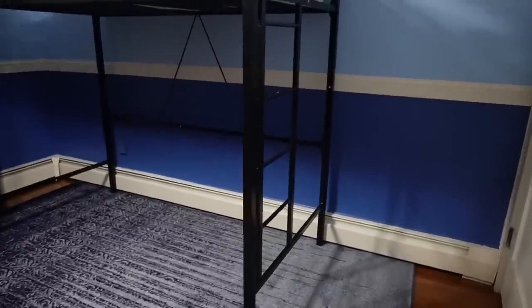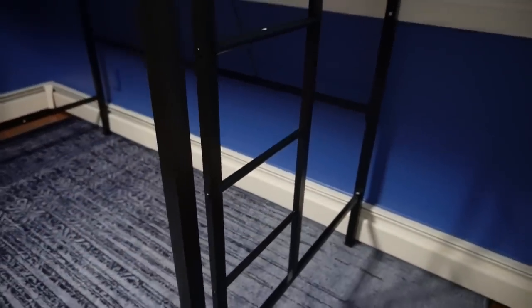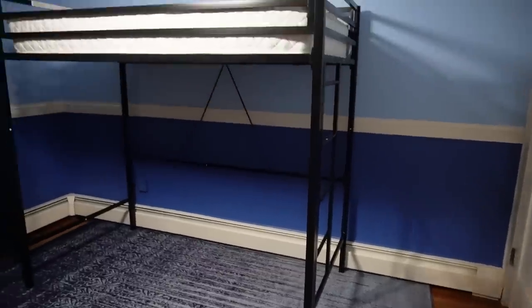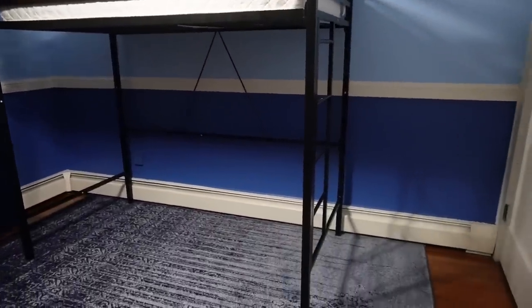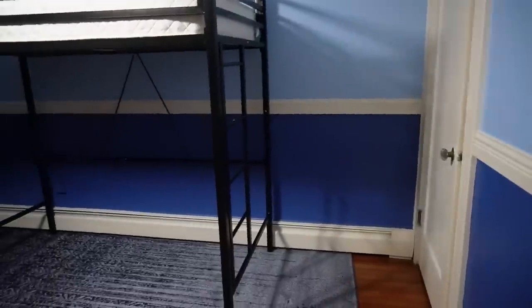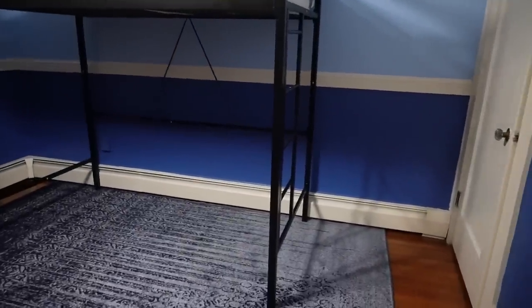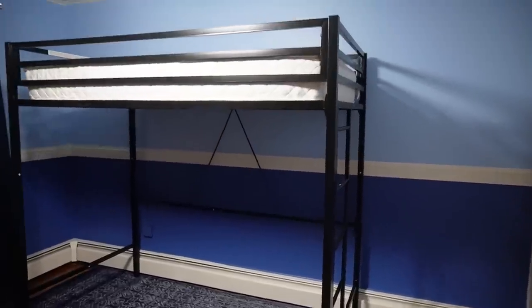So I tried it. Obviously it's for the youth. This straight ladder is kind of difficult. So he's very limber. I'm sure he'll have no problem, but if he has an issue with it, what I'll do is that I'll go get an RV ladder that's on a hook and goes at an angle. Because I tried to climb it. I mean, I was able to go on the mattress, but anyway.